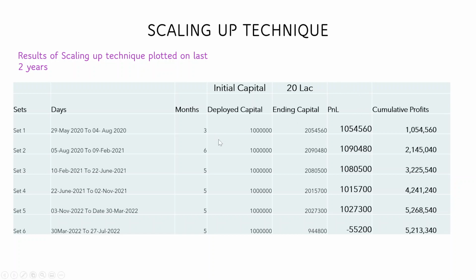So let me show you this particular slide in which the graph tells you about set one. The first slide, set one: the deployed capital is 10 lakh, which means that we have deployed 10 lots of Nifty. What is the initial capital for 10 lots? The initial capital kept is 20 lakh, which is double. So if you have a capital of 15 to 20 lakh, this is just a multiple. You can have a lesser capital or far greater capital than this. This is just to give an overview.